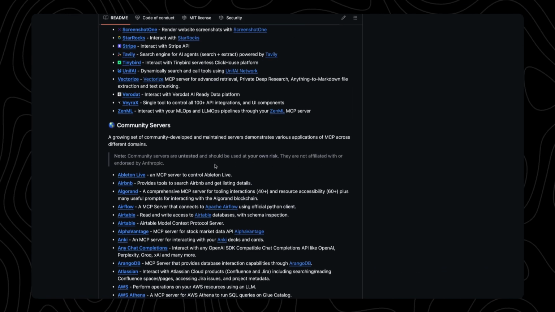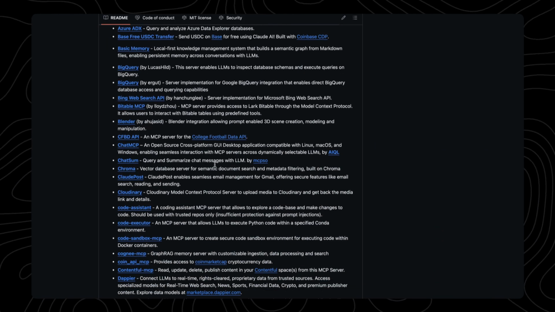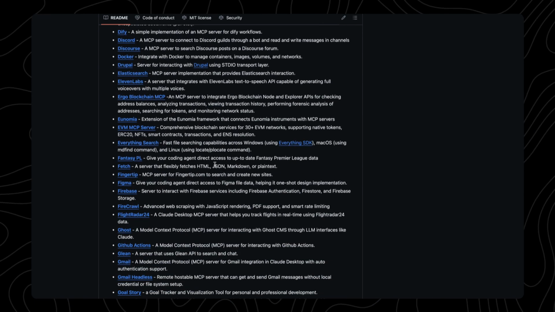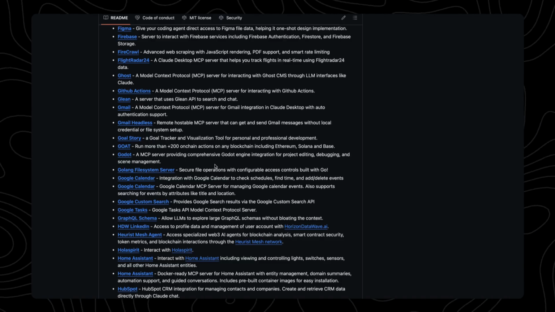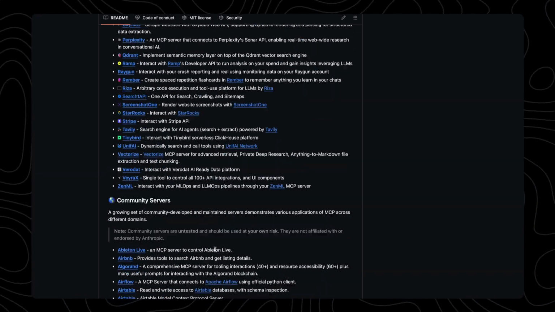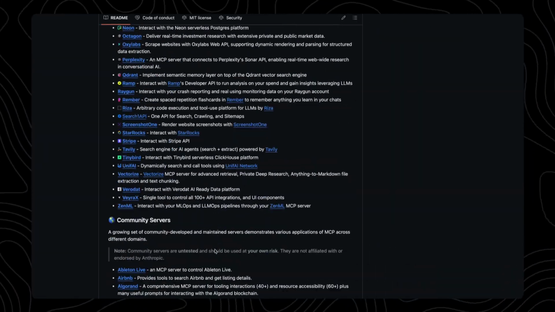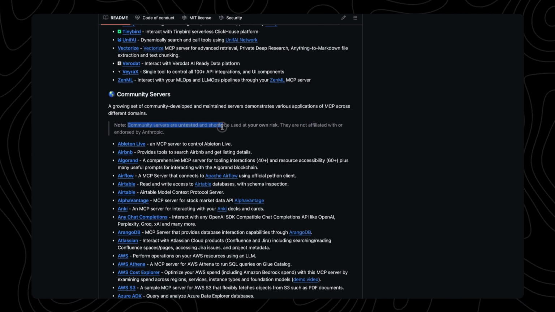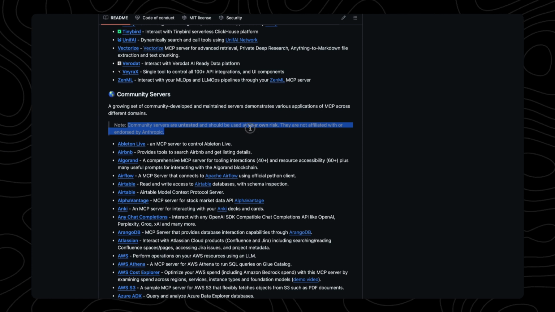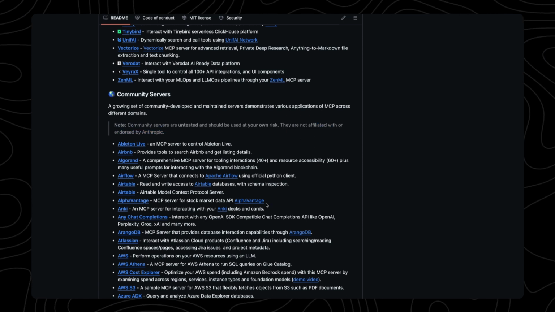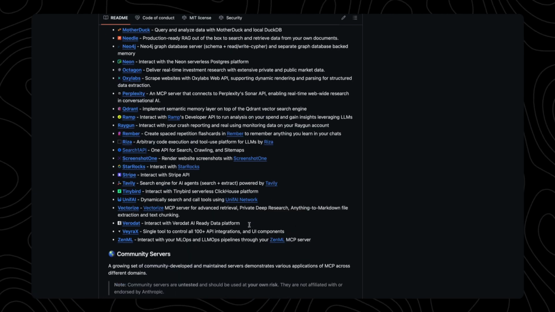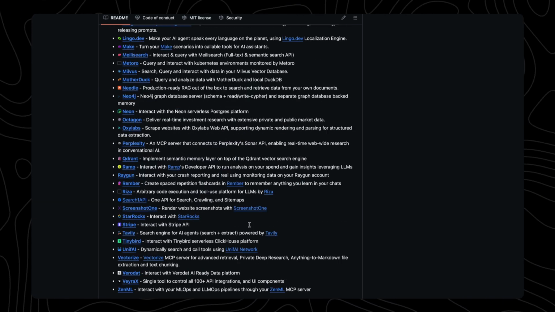For example, if you choose to connect with other servers, please be careful because not every server is reliable, because this is just a public source and it's at your own risk. It's even written over here, community servers are untested and should be used at your own risk. So it's not affiliated with or endorsed by Anthropic. So yeah, I would say.